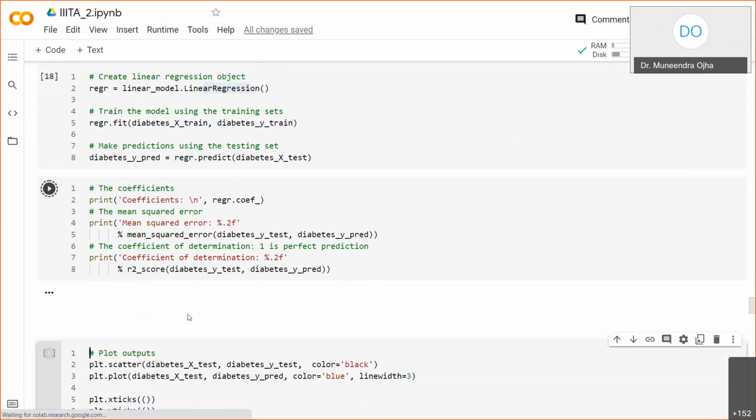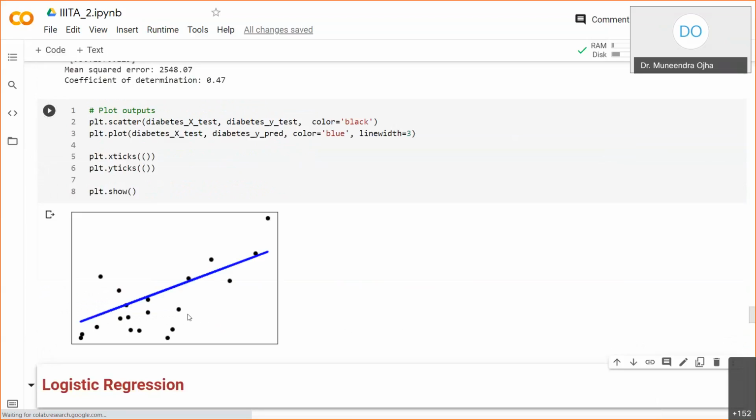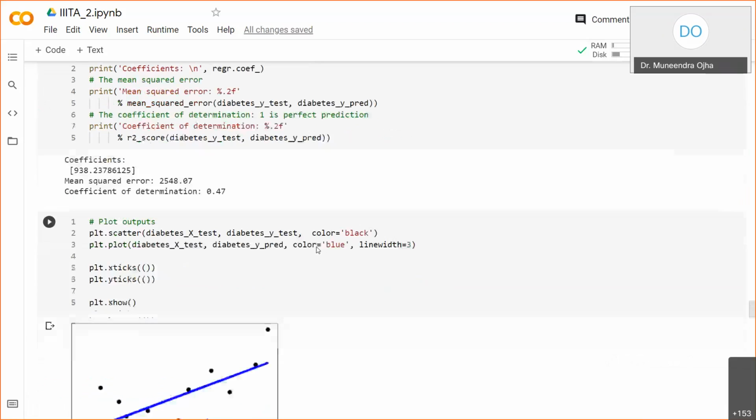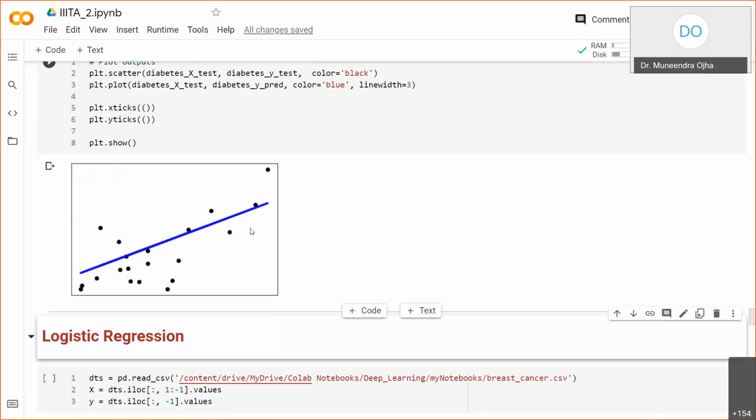If we plot the output, you see, for a small dataset, this is the output which gives you an approximation of the whole distribution. Although I understand this doesn't look like a very good approximation, if we run for more epochs, more iterations, we will get a better representation.